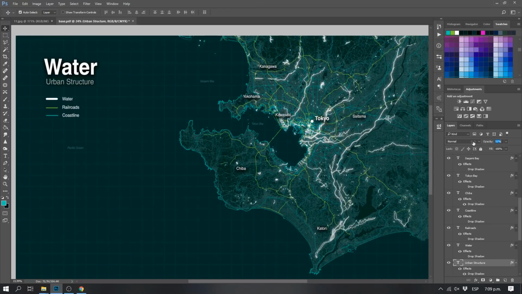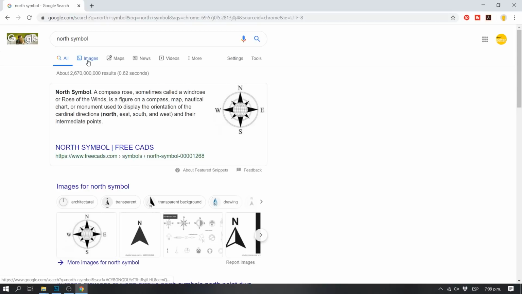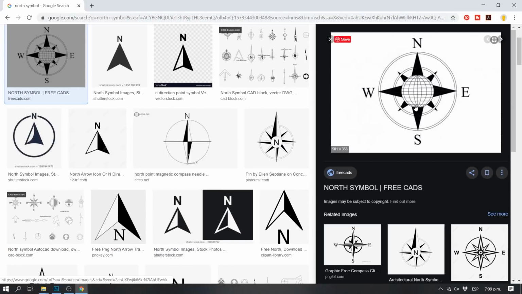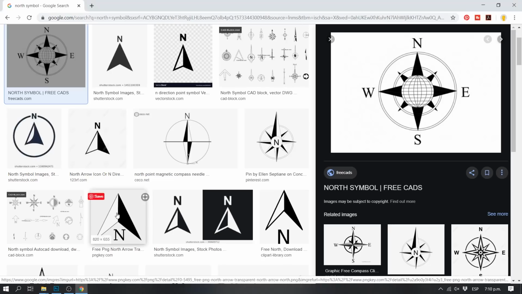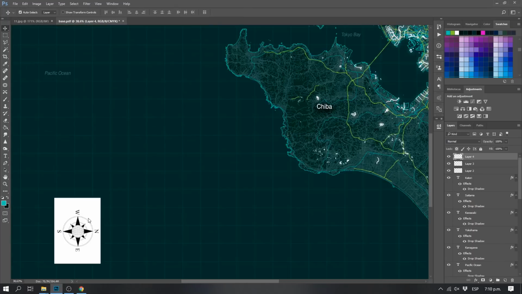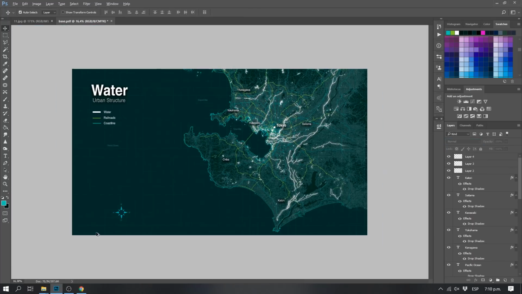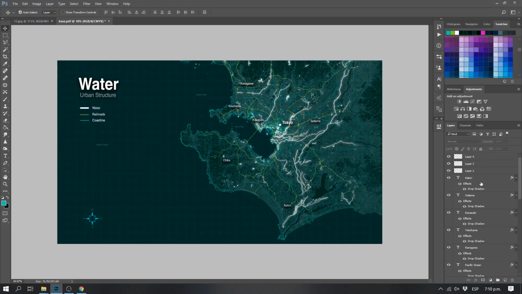After this, I'm also going to add the conventions, because in every plan you have to have conventions. You have to have a north, you have to have the names of the cities, you have to have differences in hierarchy and contrast. So although it's a very artistic exercise, it also has to be practical, right? We're architects, we're urbanists, we're landscape architects.